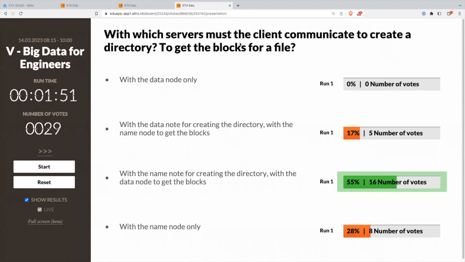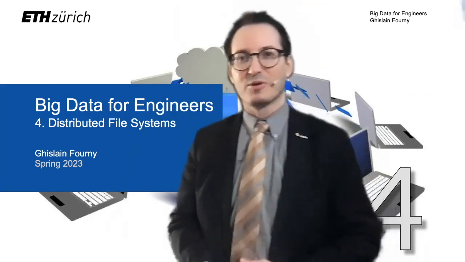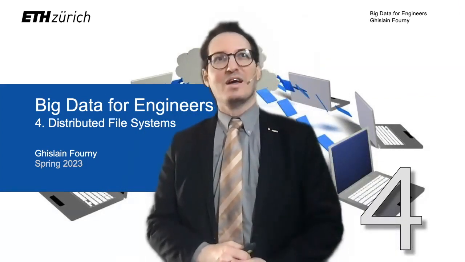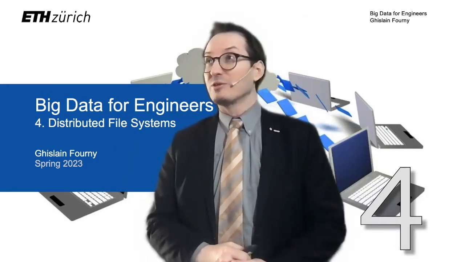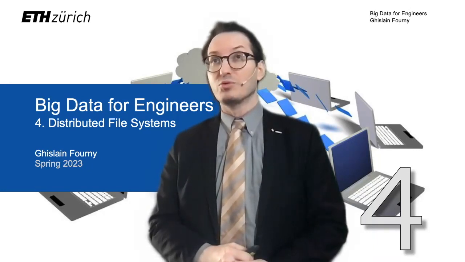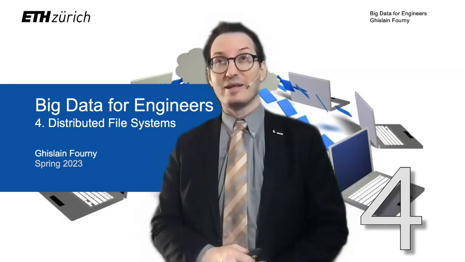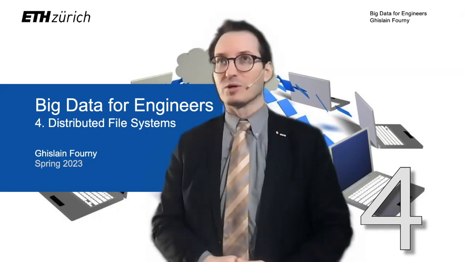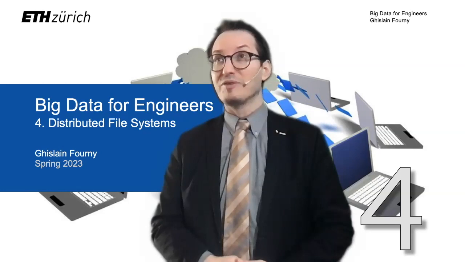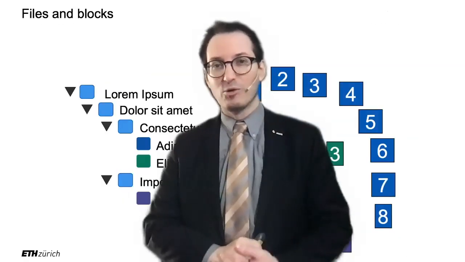But let me get back to the slides. And let's take it from where we stopped last time. You might remember that I tried to structure the lectures into two steps. The first step is the logical data model, the logical level, and only then do I explain how this all works. The logical level of HDFS, as we saw, looks like this.